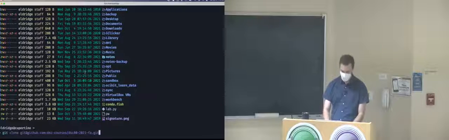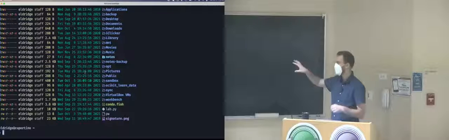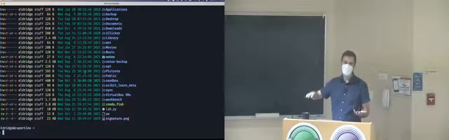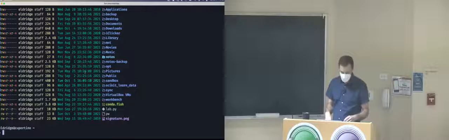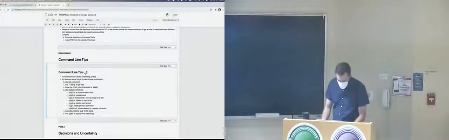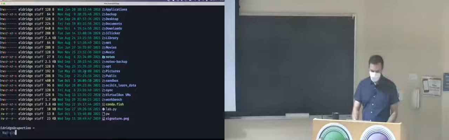These keyboard shortcuts, by the way, work not only in the terminal, but they work in a lot of other places. For instance, Jupyter notebooks use a lot of these, or the Python shell. What else was there? Control R. Control R is like up on steroids.